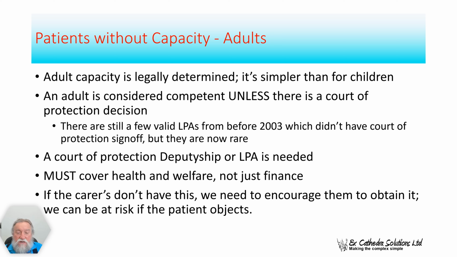A Court of Protection deputyship or LPA is needed and it must cover health and welfare, not just finance. A deputyship for finance is not valid for access to medical records. If the carers don't have this, we really need to be encouraging them to obtain it, because a lot of things become difficult for adults without capacity if someone hasn't got a deputyship for them. We can be at risk if the patient objects if we grant it, so we need to keep that in mind.